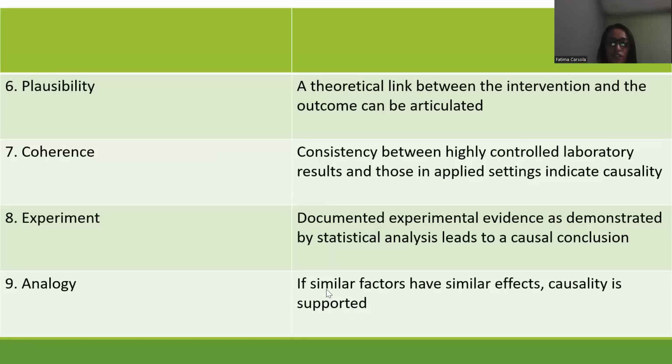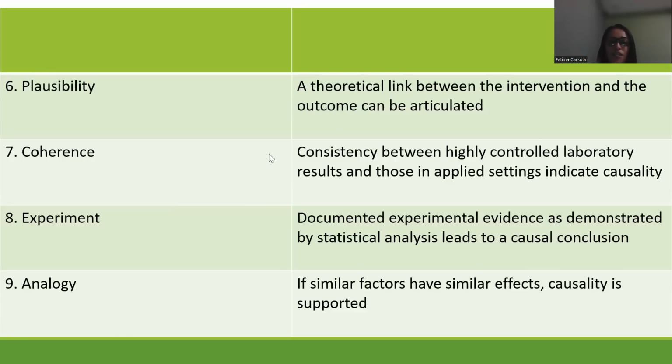Next is plausibility. Take note that a theoretical link between the intervention and the outcome could be articulated, but there are no plausible alternative explanations. According to Polit in our book, the book that I've been reading for the longest time and making these PowerPoint presentations from for you, no other factors could be responsible for the outcomes. For example, nothing could have occurred that might have caused the weight loss except the prescribed exercise and dietary intervention. That was the example we were using a while ago.